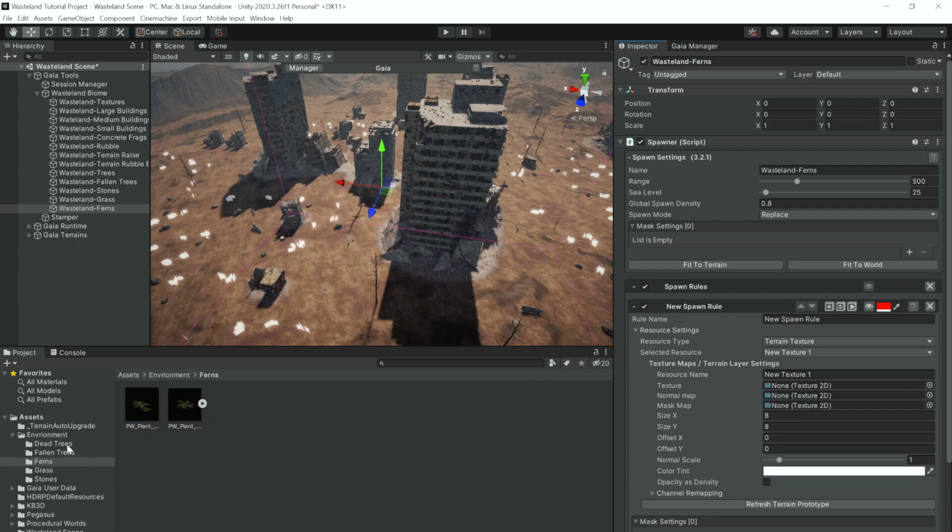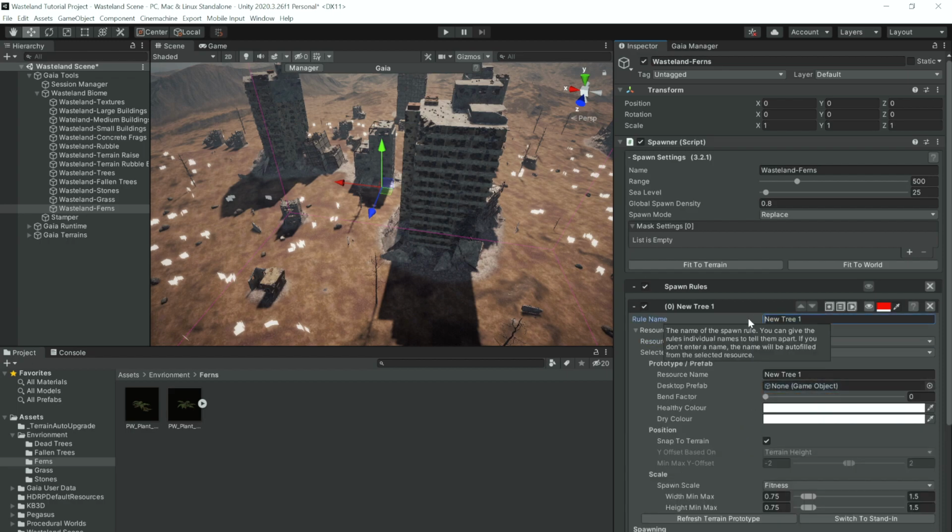As you can see, I've already navigated to our environment ferns, and we're going to set the resource type to terrain tree. Ferns are often perfect for using with the Unity terrain tree system because it doesn't really matter how they're rotated to slope or anything like that, and you can save a lot of performance by using the tree system. So if you go to Fern, name this Fern 01, drag this prefab in, and call this Fern 1.